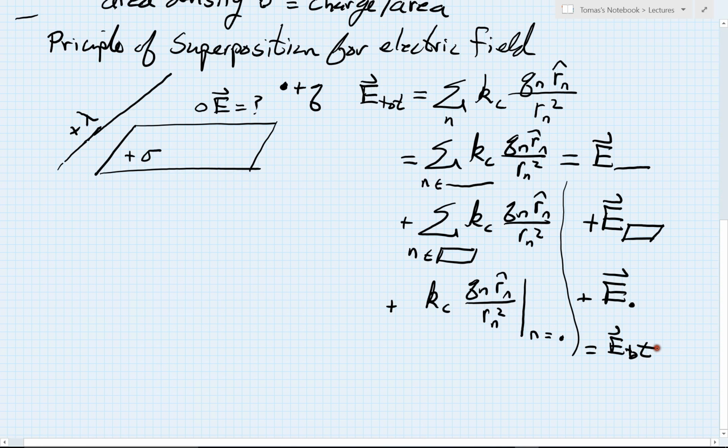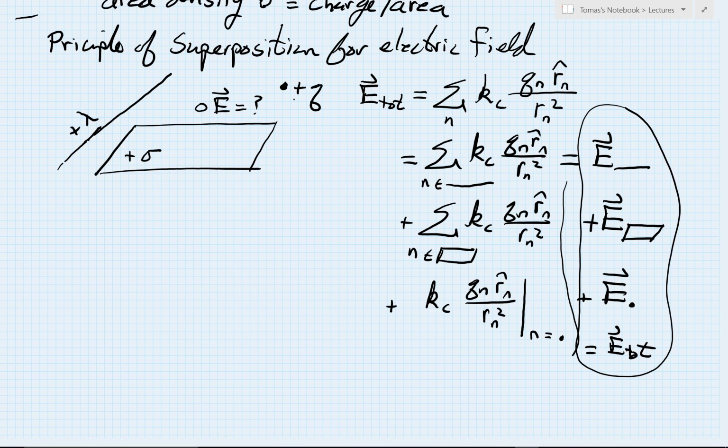So the principle of superposition tells us that if we want the electric field from any given situation, the total field will just be the sum of the fields from the various pieces. So if we have a database that tells us how to compute the electric field from various components in some complex distribution, we can always simply add them up to find the field for a given total situation. So our goal now is to study more in depth how we can calculate fields for specific individual situations.